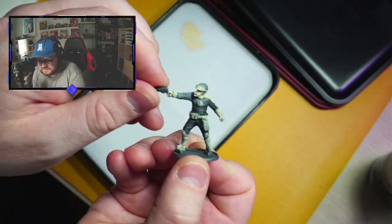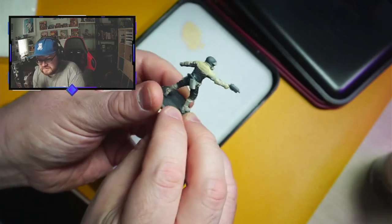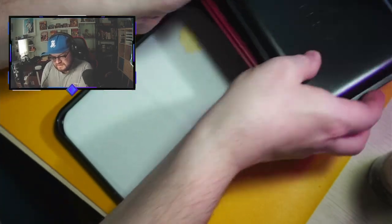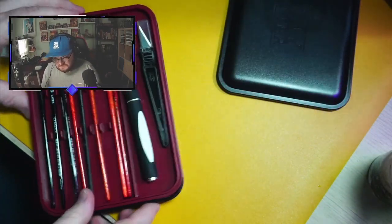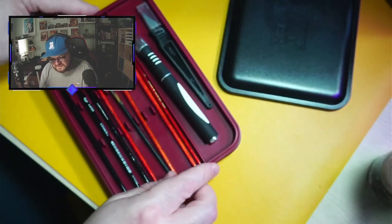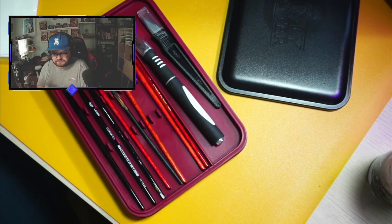Yeah, here we go. We have a lighter tone now on everything. Okay, we'll put him off to the side. And supposedly I just do this. It feels like it's just gonna stick to the bottom of this tray. My paintbrush will clean up.